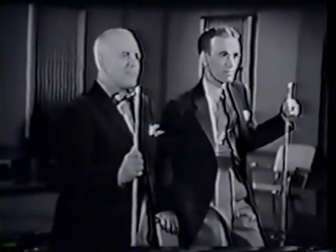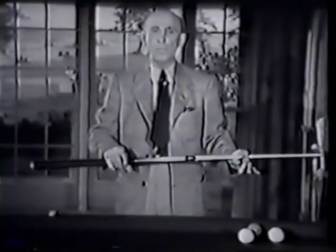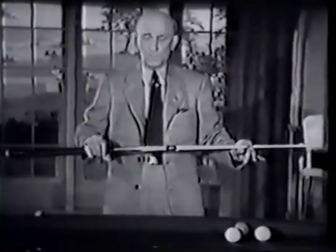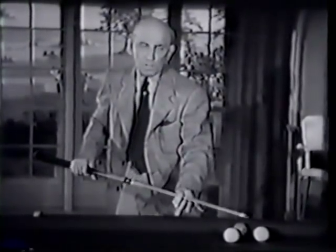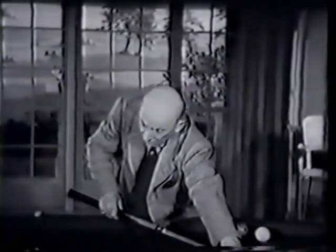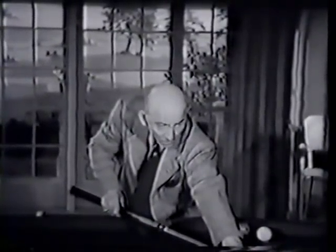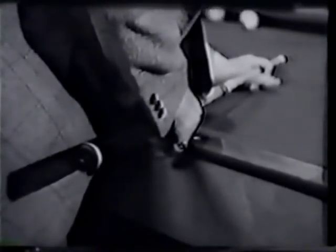The next point of importance is knowing how to stand correctly. In standing at the table, place yourself up against it in this manner. Hold the cue at the balance, and then stretch your left arm out as far as you possibly can. At this 45-degree angle, this will place you correctly at the table. Your head will be over the cue. Your forearm will be away from the body, which gives you that free and easy motion that you must have.